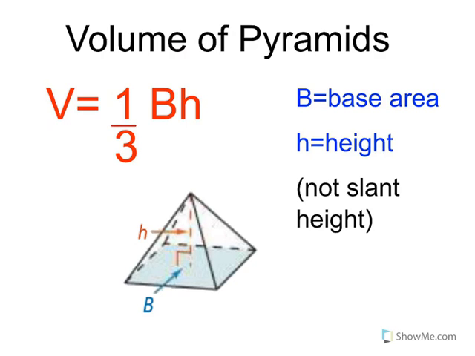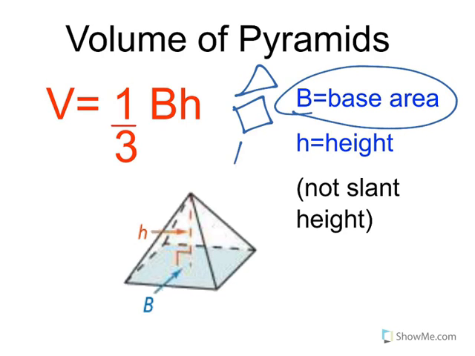Your formula to find the volume of a pyramid is 1/3 capital B times H. The capital B stands for the area of the base. That can change depending on what your base shape is, whether it's a triangle, a square, a trapezoid, a pentagon, or a hexagon, as long as they are regular. So it depends on what those shapes are for your base area. And then H is your height.